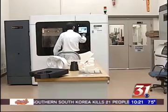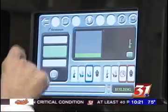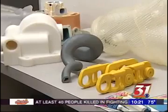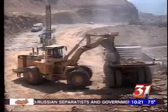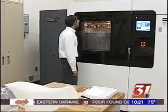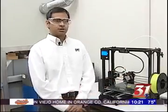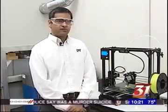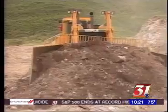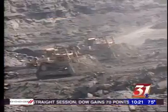For the raw materials commonly used in 3D printers, like plastic, ceramic, and even light metals, are fine for many applications, but aren't strong enough to actually be used in heavy earth-moving equipment. So for now, Caterpillar will continue to just make prototypes, but look for innovations down the line. There's a lot of interest, I think, generally in the industry in terms of trying to use 3D printing for a lot of production applications. So we believe the push is coming for the industry to respond and develop materials that are more capable.